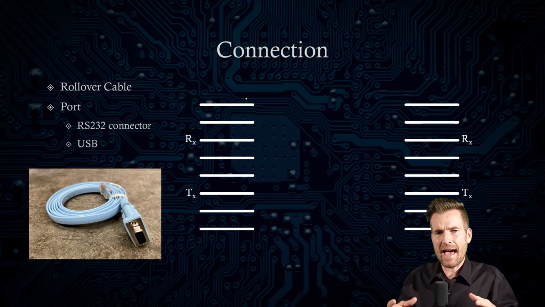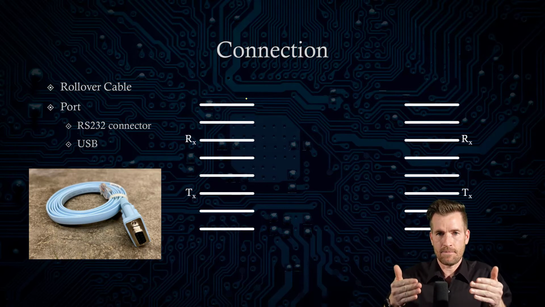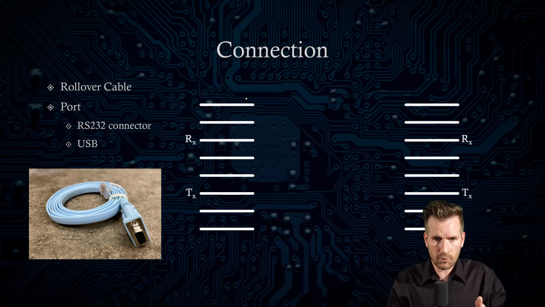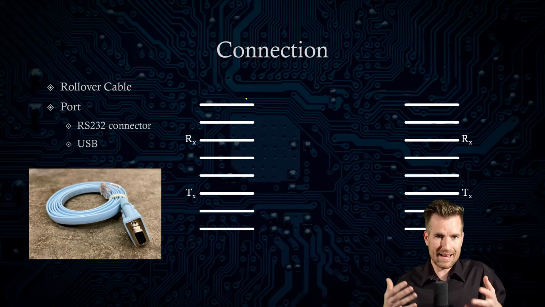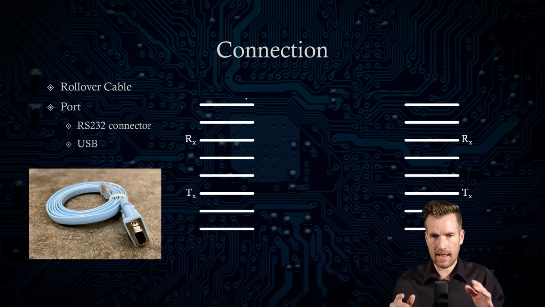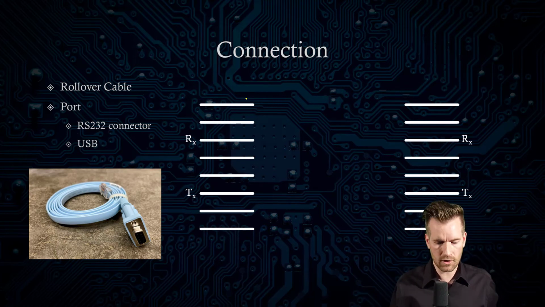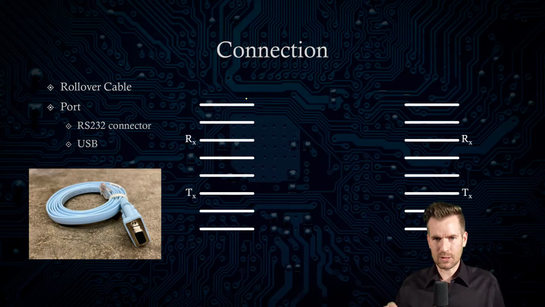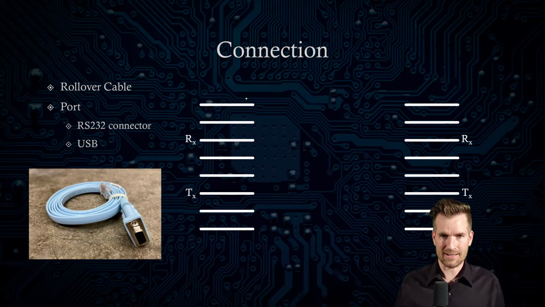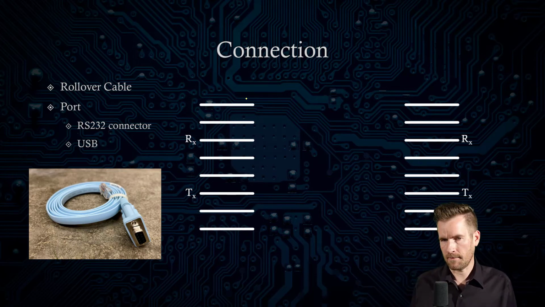So now we have our machine that has some sort of terminal emulation software installed on it, and we are making a connection to a switch that's going to create some sort of connection that we can console into it and type things out and configure it. So we physically need to make that connection between our computer and that end device.